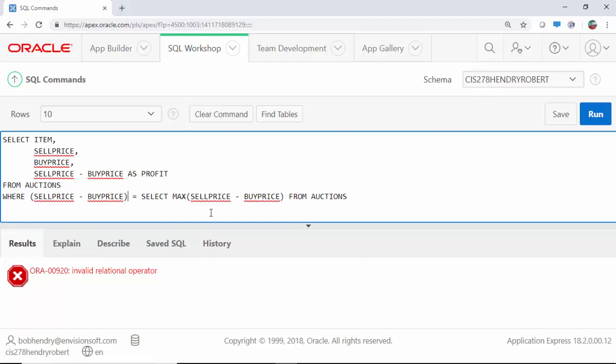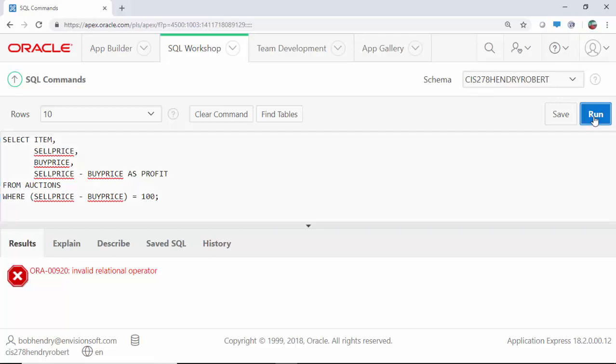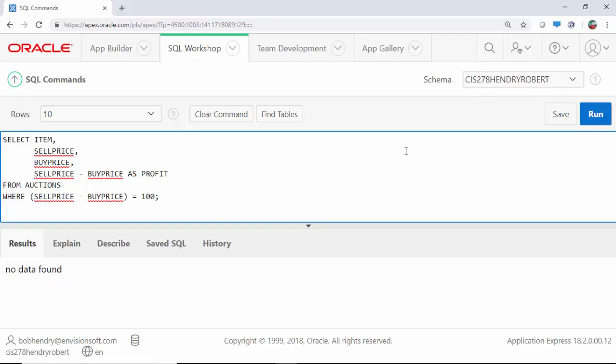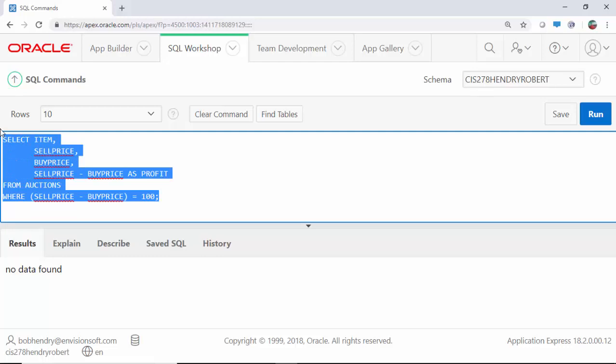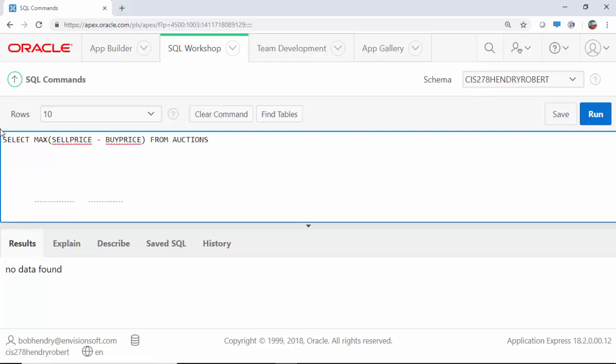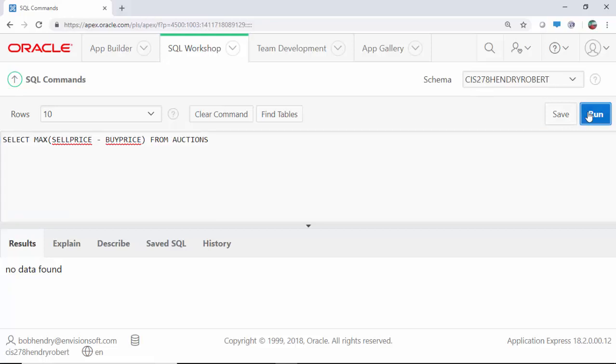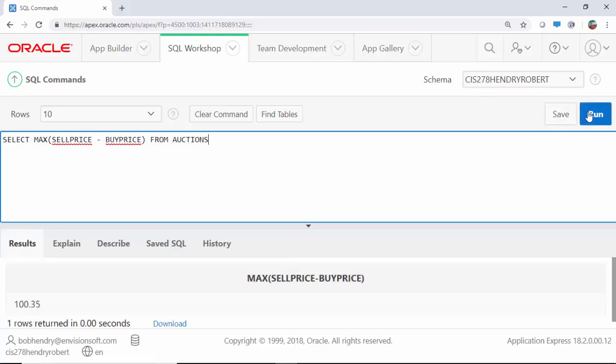Let me take a look at this. Let's try just hard coding this value, equals 100. Okay, that's no data found. So what about this? Let's try this select max sell price minus buy price. And we get 135.